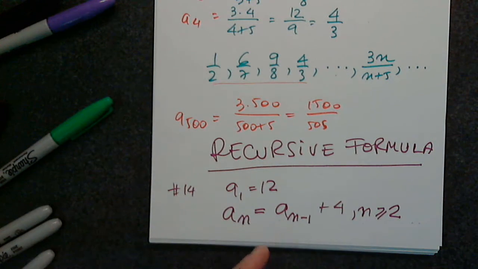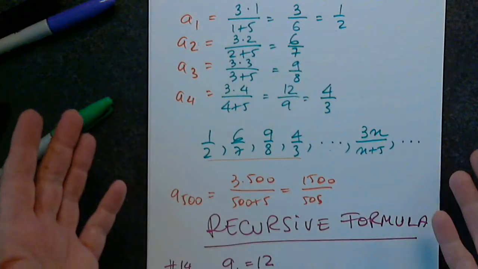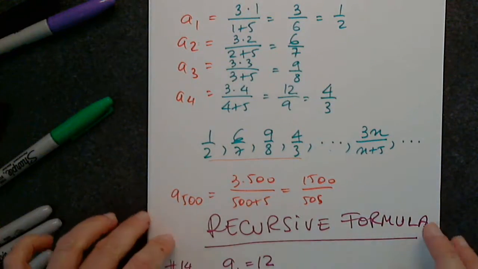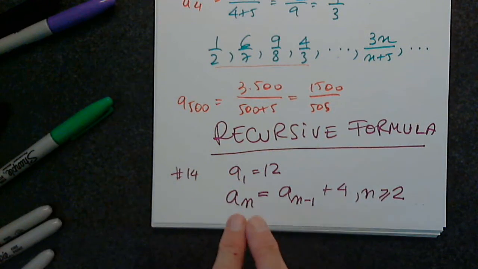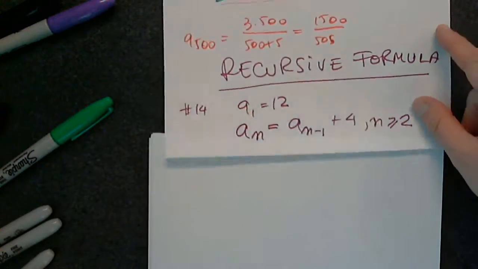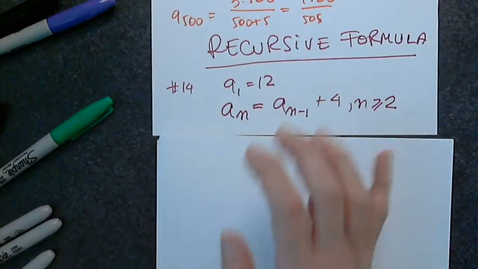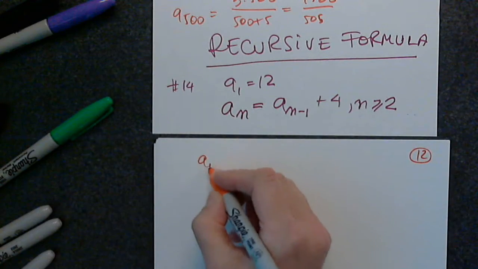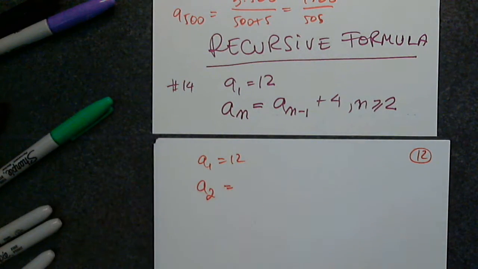Now, in this case, if you want me to determine A100, if I don't have A99, I will not be able to give you A100. So this is more difficult to determine. If you say find A100, I have to determine all the 99 terms before that one. Here, there was no problem. Say anything, I'll plug it in and I get the answer. But here, I can't. So again, the same question. We're asked to find just the first 4 terms. But the first term is already given to us. A1 is 12.